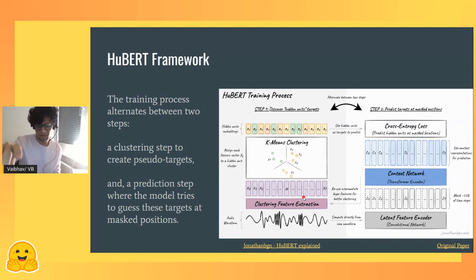Let's just assume that we have Z1 to Z5 speech units from the latent feature encoder, right? In parallel, these audio waveforms are transformed and we get their MFCC representation from the waveform. So we convert the waveform into a numerical MFCC representation, which is then split into those 20 or 25 millisecond chunks, and those are then passed through k-means clustering. So the thing that you see over here.